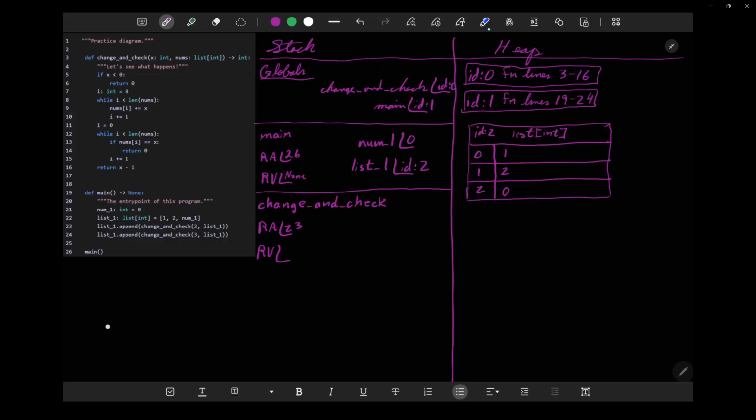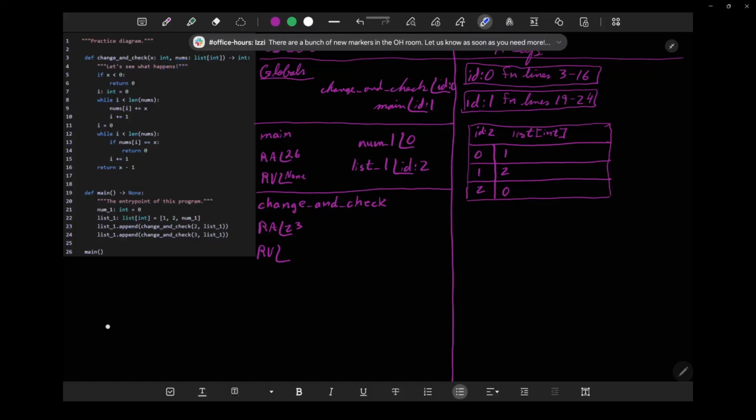What's next? Well, we need to fill out our parameters. We have two parameters here. We have an integer parameter that's referred to as x, and we have a list of integers parameter which is referred to as nums. These are positional arguments.